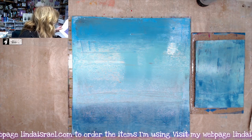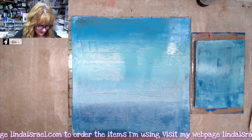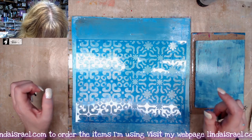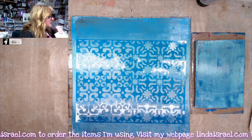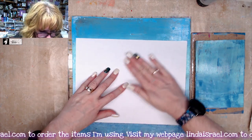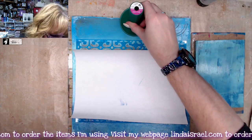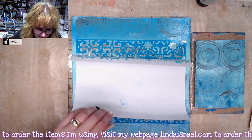All right, so I'm going to grab a different stencil. We'll do this one. It's got that bigger pattern in it. And I am going to place it somewhat where I know the other stencils have been in the past. And I didn't prepare a sheet, so I'm just going to do it on some white paper. Just lining it up with the stencil. I'm rubbing, trying to get that paint to lift a little bit. And I'm going to make some patterns on the edges. Make some patterns on my little gel plate.